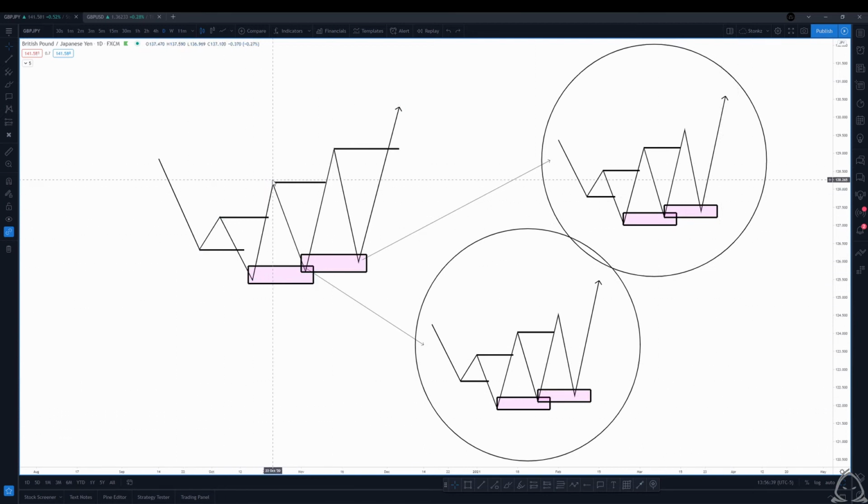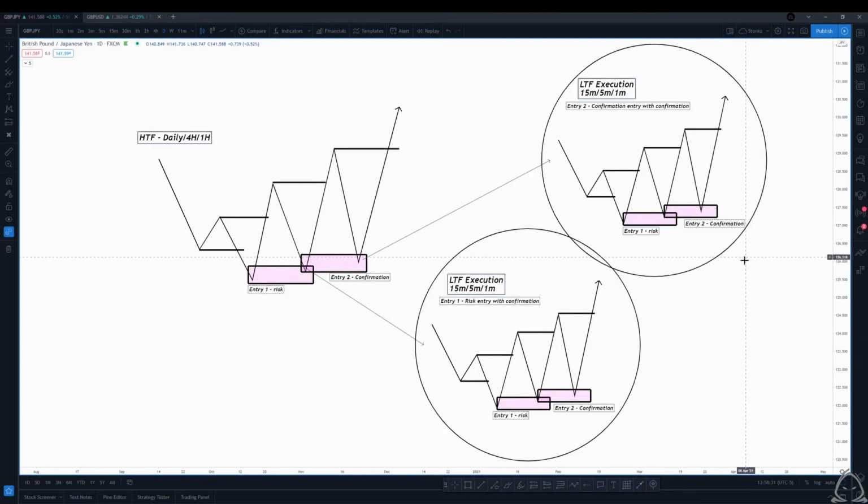So if you're waiting for that break of structure to the upside, yes, you can enter here, but you can also drop down to a lower time frame and basically trade the exact same fractal pattern. That gives you a little bit more precision and a little bit more confirmation within the entry. So now that we have this marked up, this gives us a better understanding of how to approach entries.